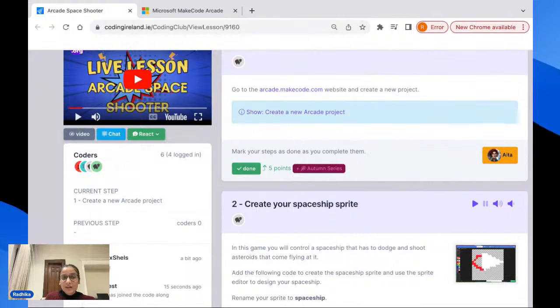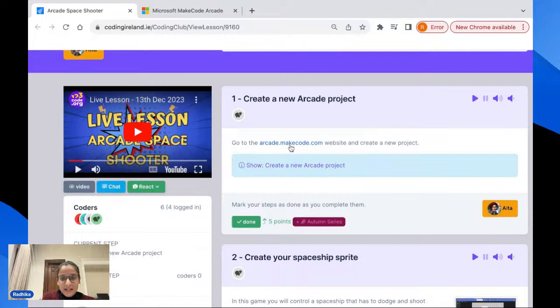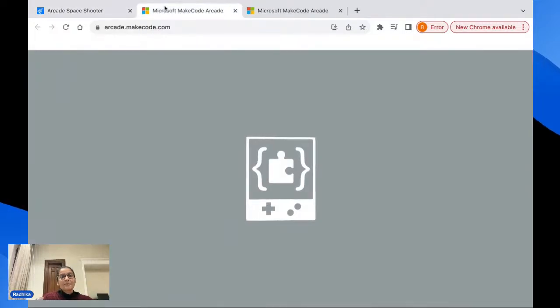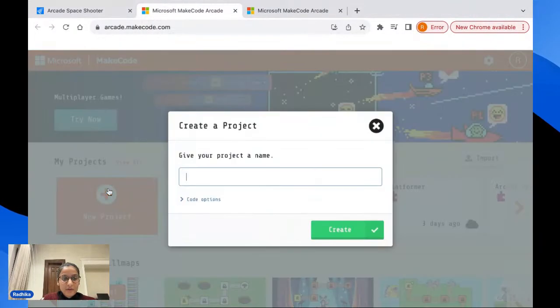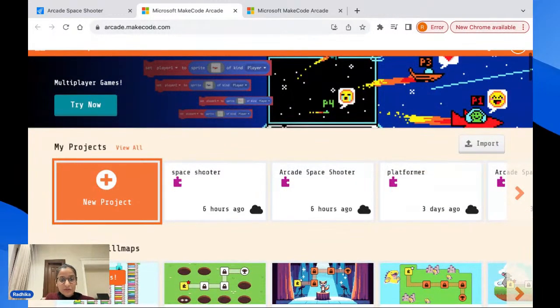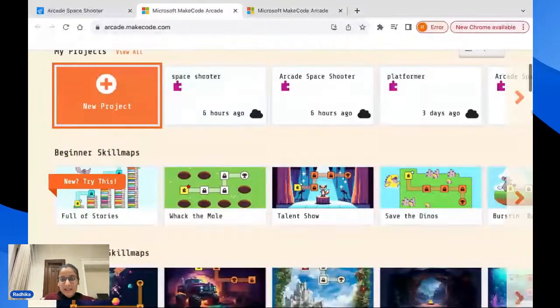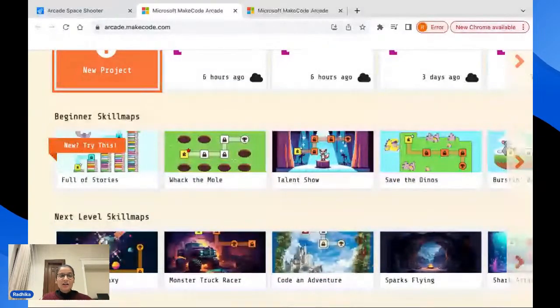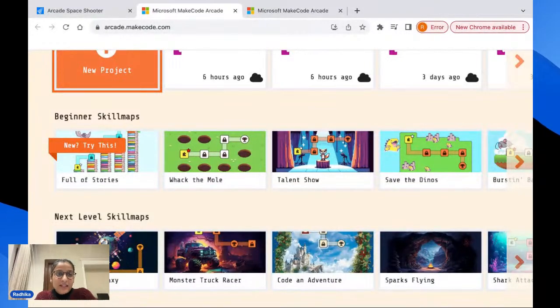For those of you who were not there in the last class, I'm going to give you a quick recap of what is Make Code. So, just like Scratch, Make Code is also a software which allows you to create arcade games, something like Mario, something like platform games, shooting games, space games, just like the video games you must have played, right? So this is a little bit of a step ahead of Scratch, but it's the same. It just involves block coding.